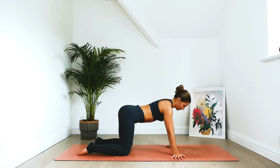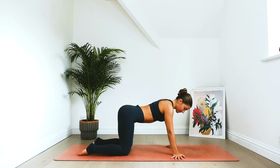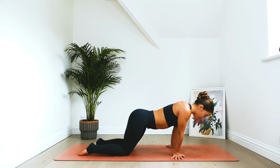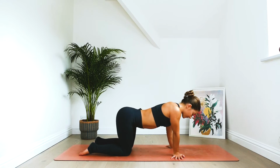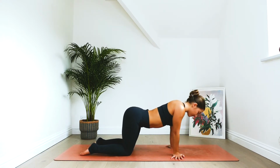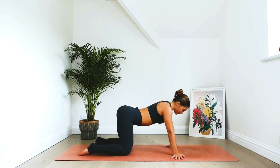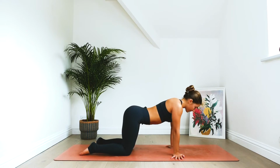Begin to rock from side to side, warming up the wrist joint. Starting to move through full circles, shifting the weight all the way through the hands, going clockwise and anti-clockwise. And then after a few rounds like this, spin the fingers so that they face the legs.